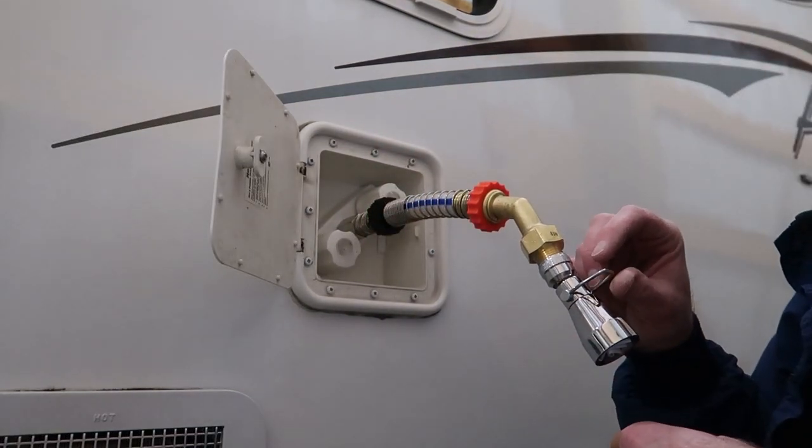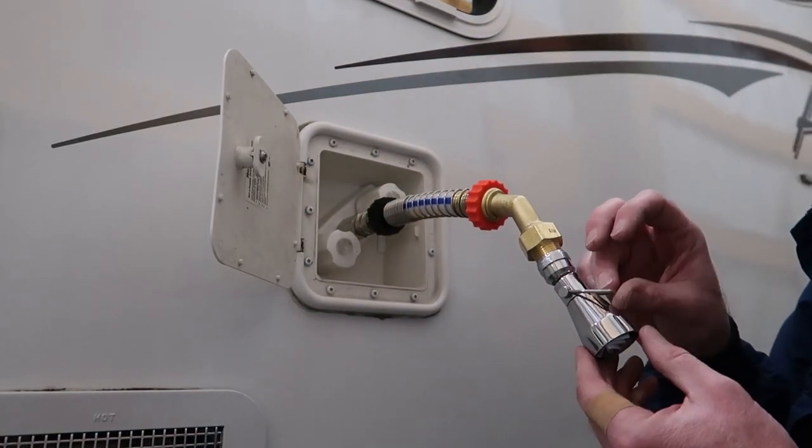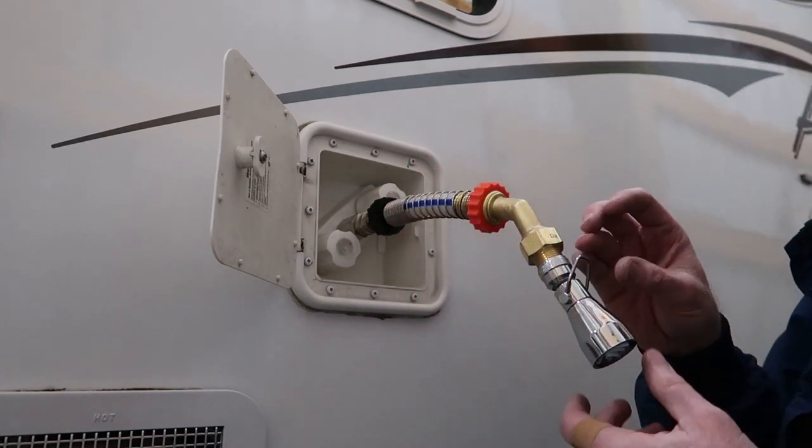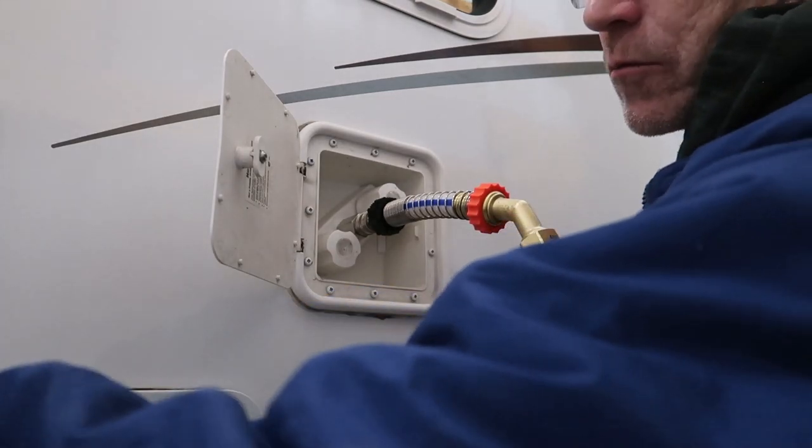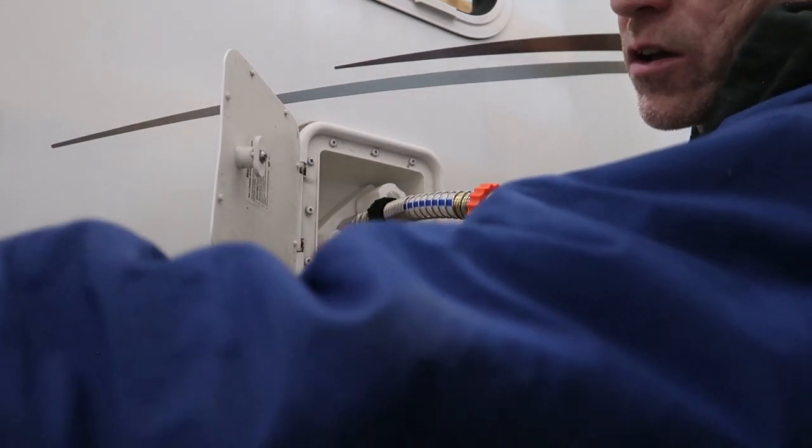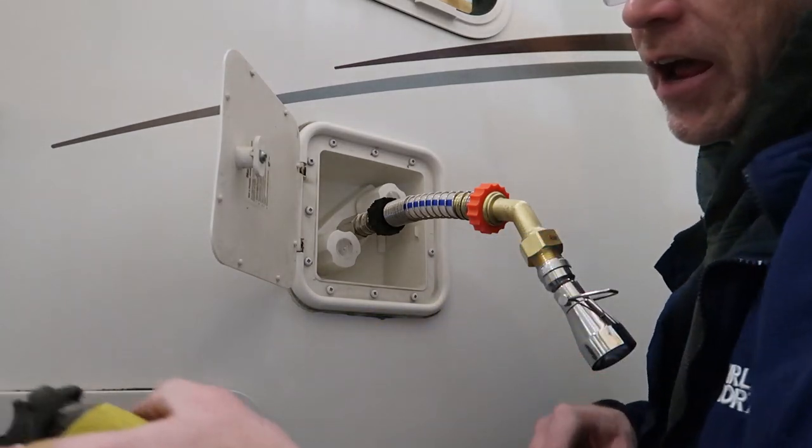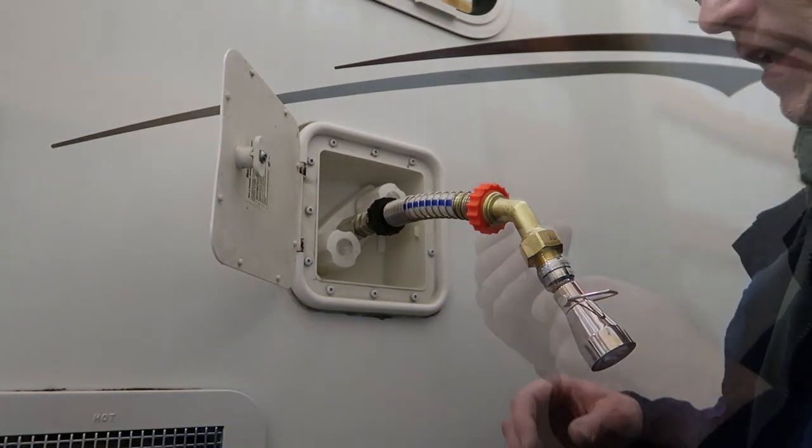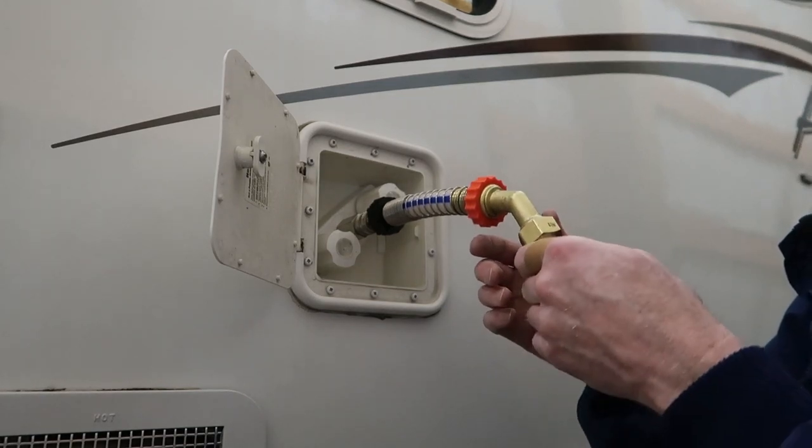Nice thing about this is you can control the flow of water. You can get it all washed up two-handed instead of having to hold on to this hose nozzle over here that's hanging up on the jack. That's a pretty nice mod actually.